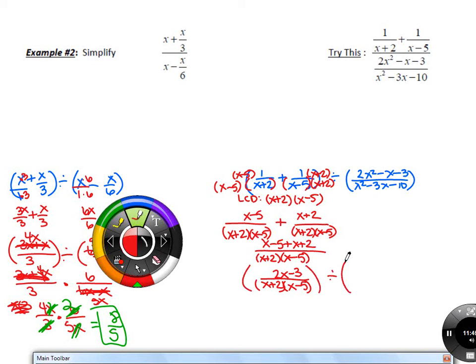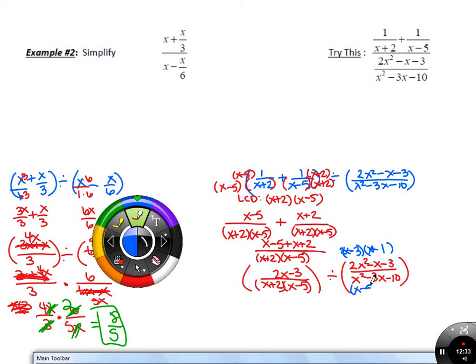Now that's still being divided by this entire second polynomial. Okay, so where were we? We have this, and it's being divided by this expression. And remember, I have to know how to factor the numerator and the denominator. So it's going to be like 2x and x, and 3 and 1, minus and plus. So this first one is 2x minus 3 over x plus 1, and the second one here is x minus 5 times x plus 2. And again, if you can't factor those, you should have been in tutoring since Unit 2. That's when we did this factoring, and you need to come in.